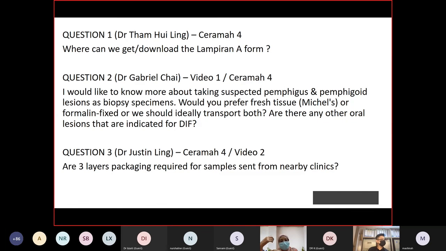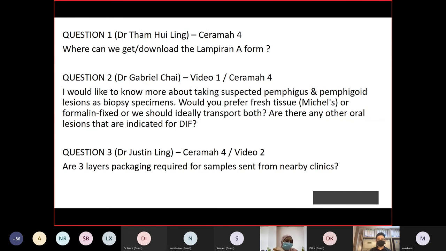But you must also ask the center before you send for DIF whether they accept DIF or not. Because for direct immunofluorescence, the technique is different, and you need a microscope in a darkened room. You need a different type of microscope for it. It's not your normal microscope. You cannot view it like your normal H&E staining. So your lab might not offer that service, and you might not be able to send to that lab. So you need to get in touch with the pathologist about whether they offer the DIF technique.